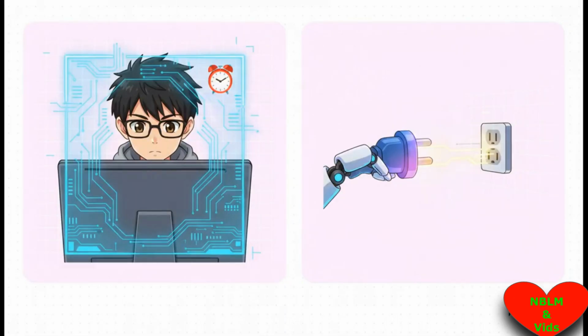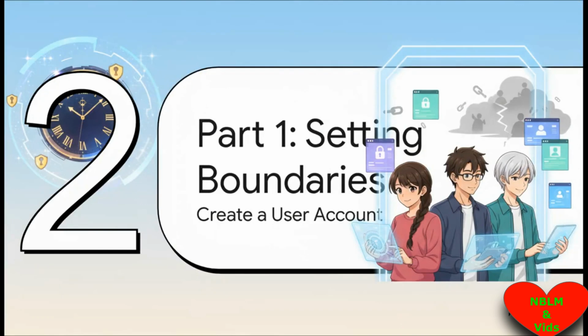So here's the key thing to understand. It's a two-pronged attack. Part 1 is kind of like setting the opening hours for a shop. It defines the exact time someone is allowed to log in. But Part 2 is what makes this thing foolproof. It's like the security guard who comes around at closing time and makes sure everyone leaves. One part sets the rules and the other one enforces them. Okay, so let's dive into Part 1, setting the boundaries.